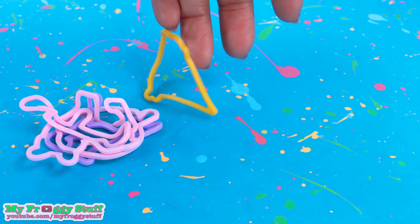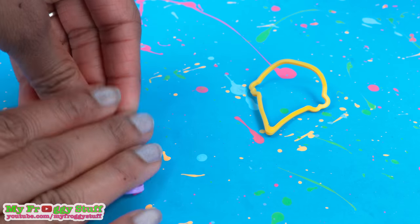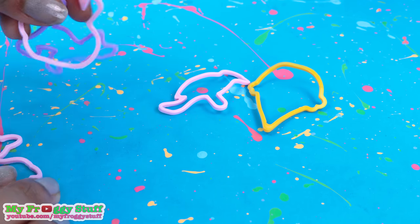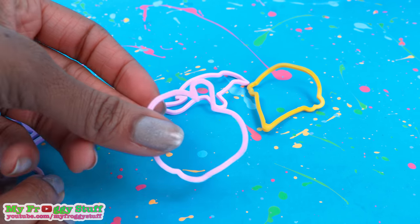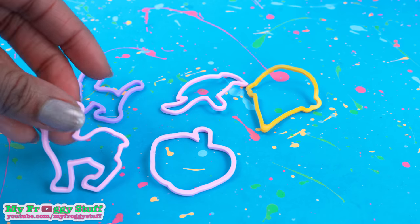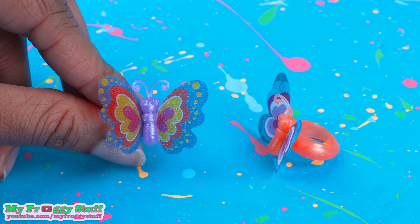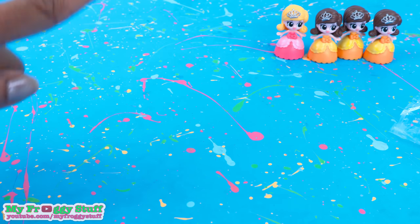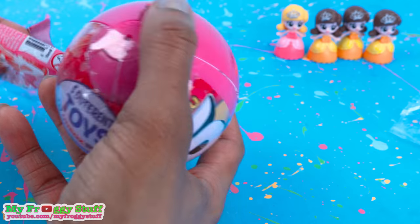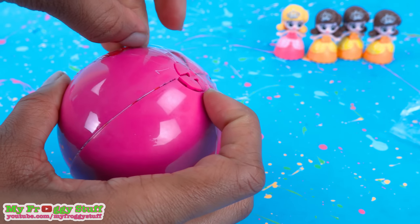What is that, ice cream? And what is this? I think that's a bird? An apple? A cat? And a deer? And butterfly rings. And that's been our experience so far. Hopefully this one will prove me wrong and I'll get like five mini toys.